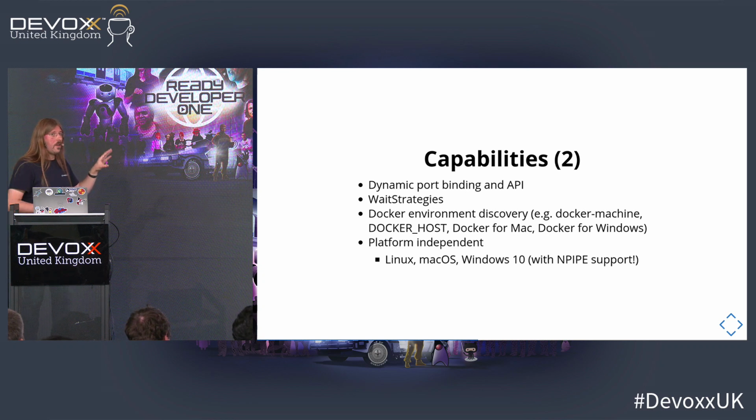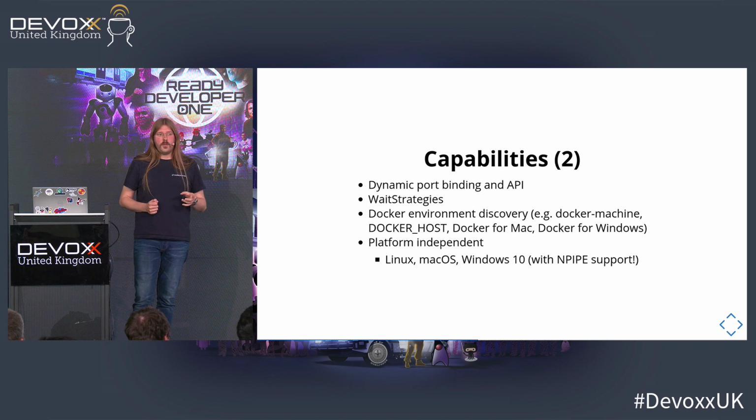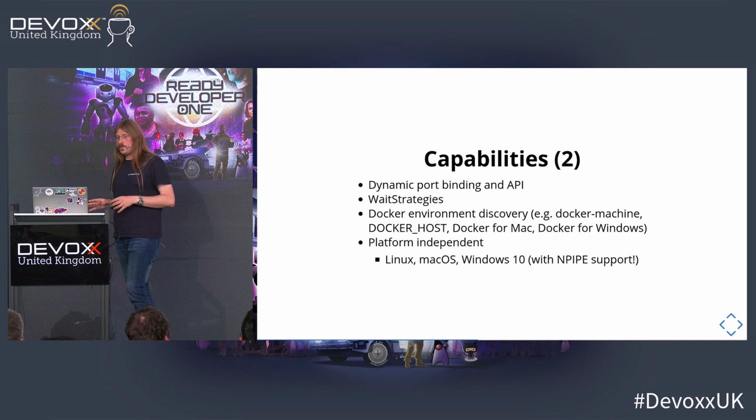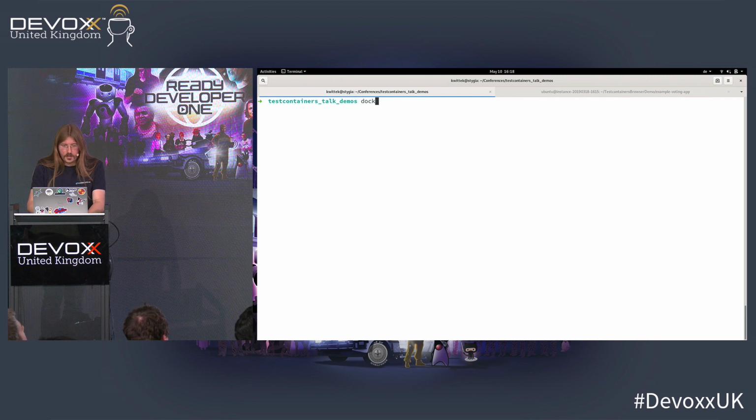And different kinds of wait strategies. This is a really important feature, and most people don't think about this when they first start to use their self-built solutions to use Docker containers for testing. So when you're running a Docker container, let's for example say we are running a Postgres Docker container run.